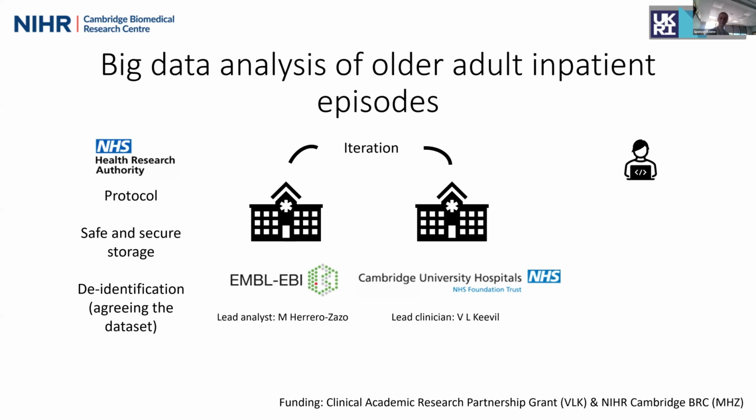The second iterative process was with our clinical informatics team, where we really had to go back and forth to work out how to extract the data, because this isn't like traditional research data, which is curated at source and research ready on request. The other Epic in my life, Epic Norfolk, is entirely different. I make a data application and I get a lovely data set with an explanation of what a tool is. This was much more of an iterative process, working with the clinical informatics team to find where the pockets of data were and extracting them.